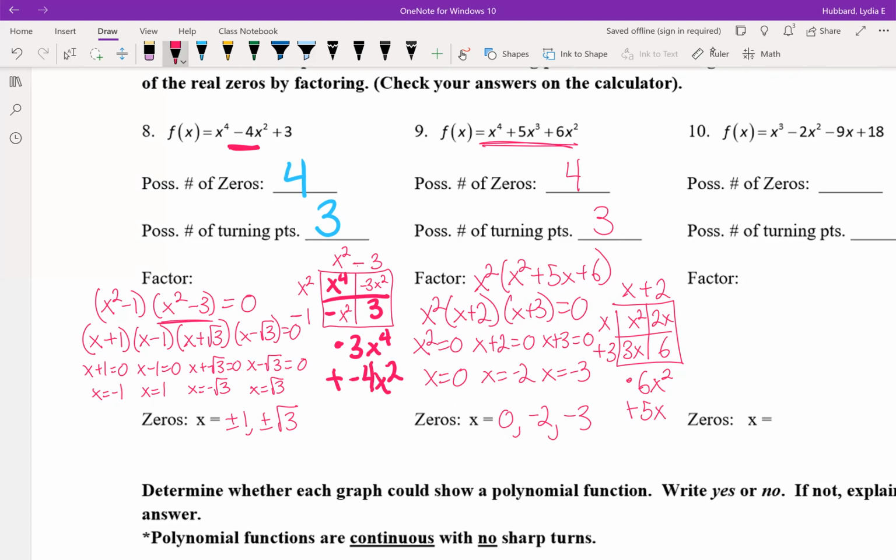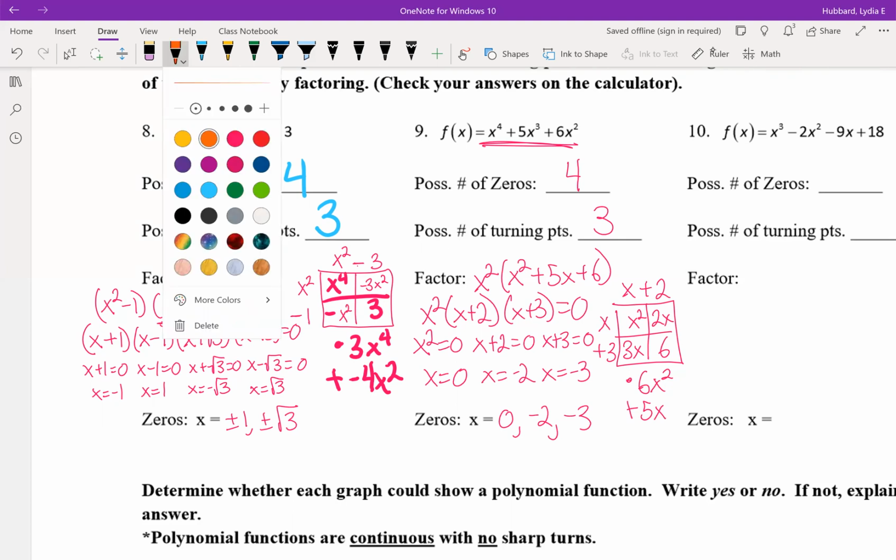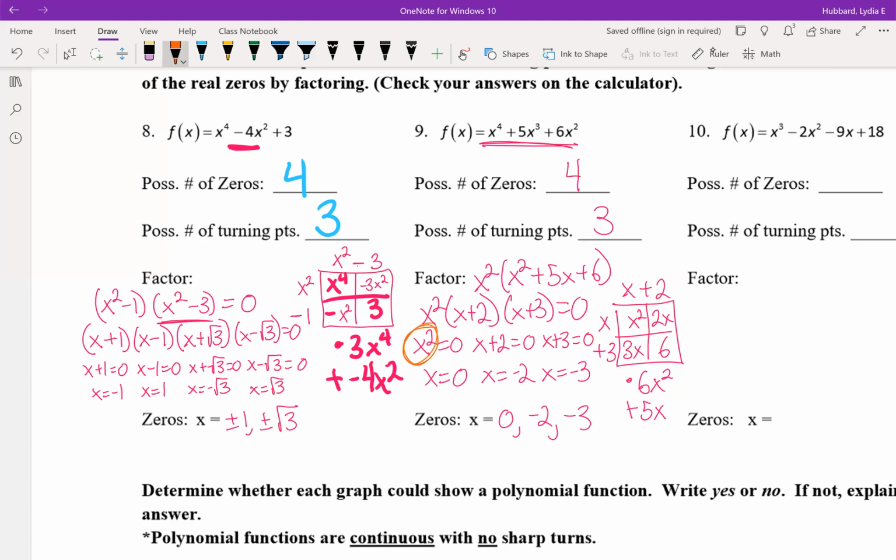Okay, and then one thing we should hopefully notice is, see how we have this x squared? What that means is when we solve that, we could actually solve that twice by saying x equals 0 and x equals 0, right? Because it's x squared, we can set each of those individual x's equal to 0. And so that is a multiplicity. So 0 is actually a multiplicity of 2 because the root of 0 is happening twice here. Okay, so that's how we'd write that. 0 mult 2 because it's happening twice.